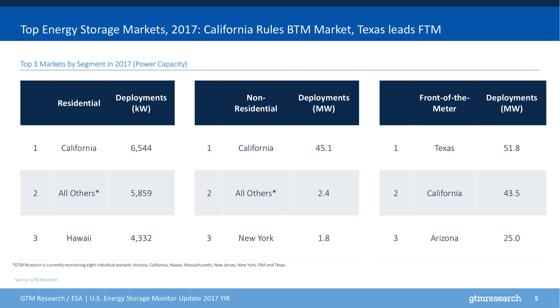So these all other markets is basically a catch-all for every one of those non-8, the other 42, as it were, with also some coverage of DC and a few island markets as well that are controlled by the U.S. But individually, each of those markets is quite small, but collectively they make up a significant portion of overall deployments. In particular, I'll highlight on the residential side that we are hearing increasingly from solar installers and developers that they're seeing demand for residential storage for backup power in markets like the southeastern U.S. or the northeastern U.S., where there are concerns in the wake of natural disasters that folks want to have backup power. So, places like Florida, Georgia, and so on.